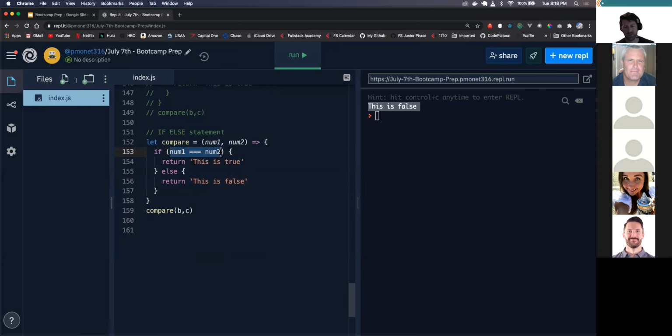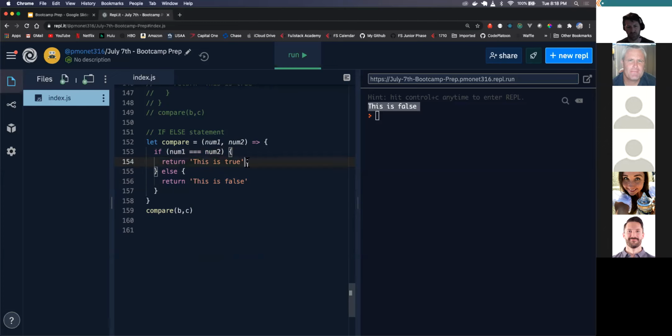So it checks this. Does this evaluate to true? If it does, come in here and execute this code. If this does not equal true, then skip over it, come into this else statement and return this is false. So it goes if, followed by open parentheses, your comparison, and then followed by an open bracket.